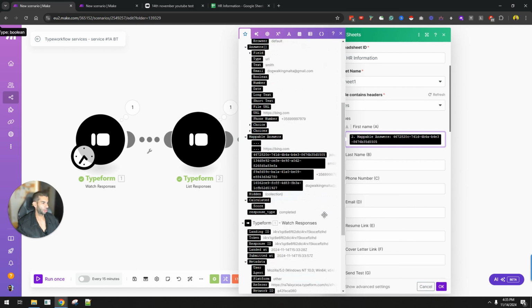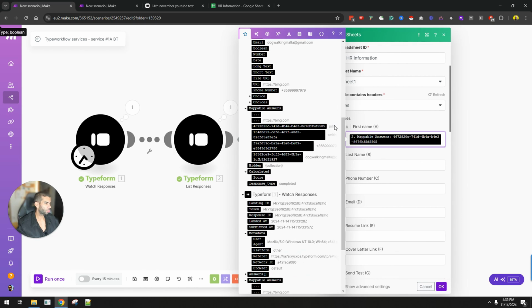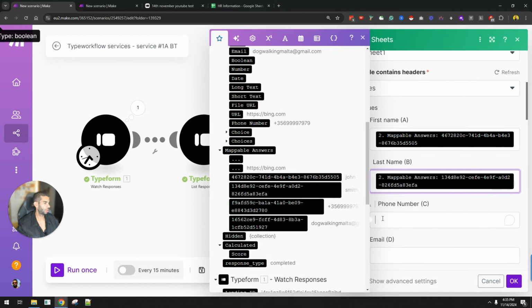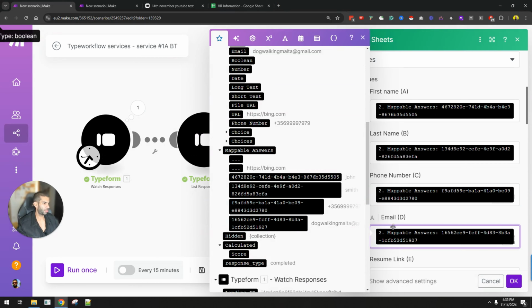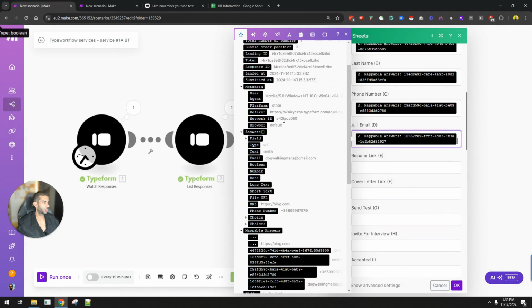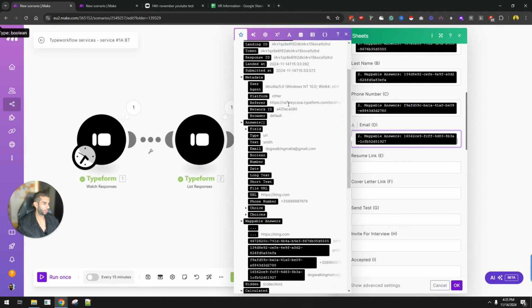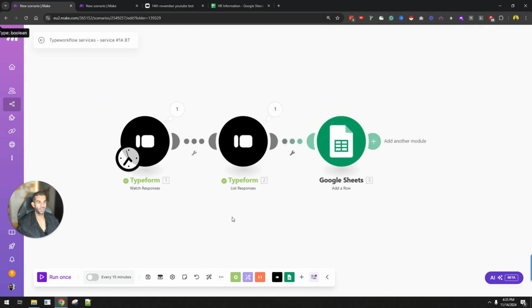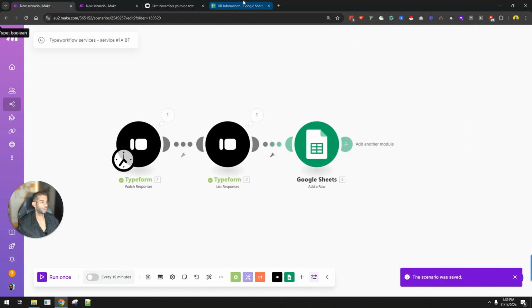And if we were to get this more in view, there's John here, then there's the last name, which would be Smith. There's the phone number, there's the email, there's the resume, which should be bing.com right here. And I think that was it, because everything else I didn't include.